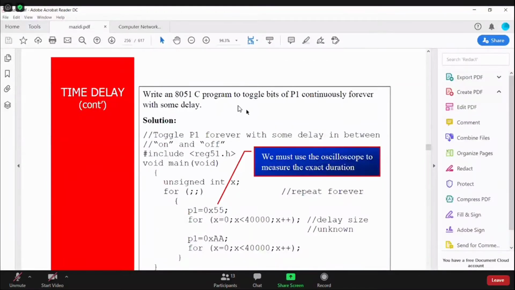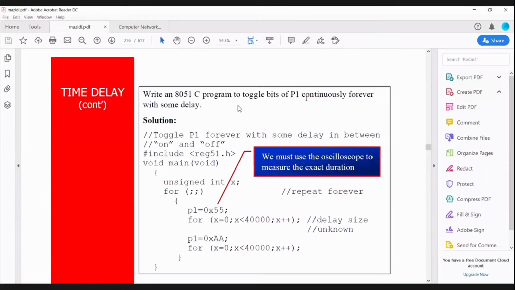For example, this program toggles the bits of P1 continuously forever with some delay. We need to toggle the bits of P1, 1 0 1 0 1 0, forever, and with some delay.